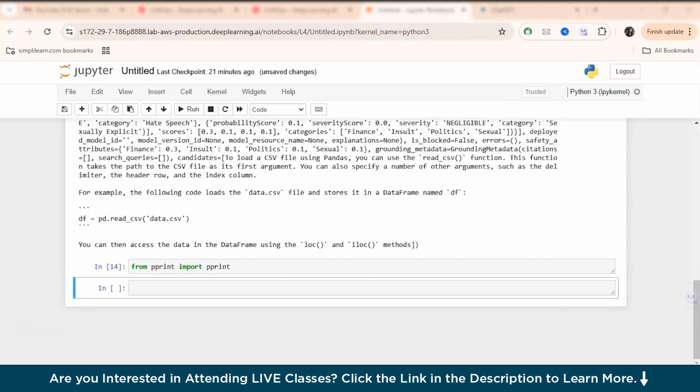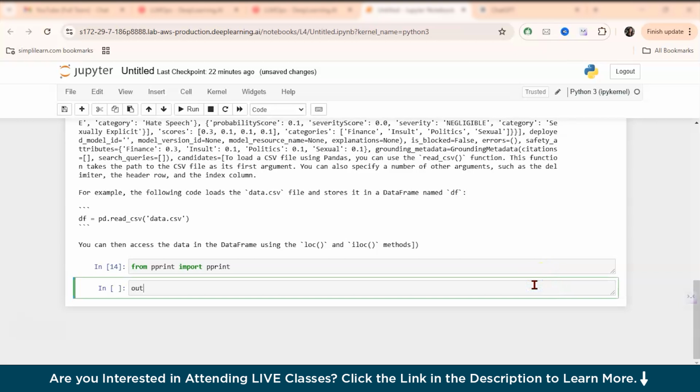Now when working with an API, you can send multiple prompts and receive multiple responses in return. However, since we only sent one prompt, we are getting back a single response. So let's take a closer look at it by printing it out in a structured format. We can now send multiple prompts to see the multiple responses. So let's just do that.